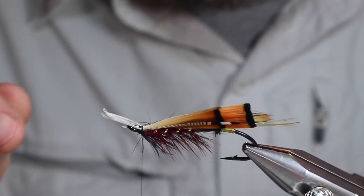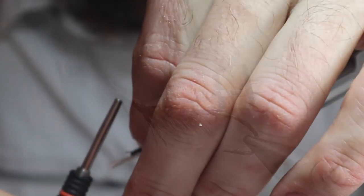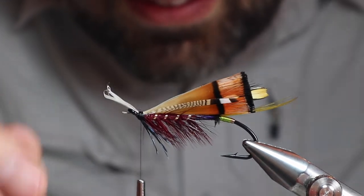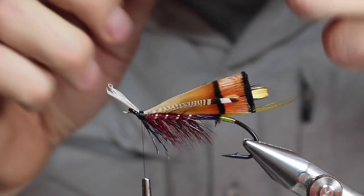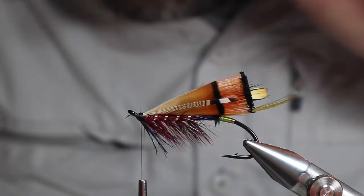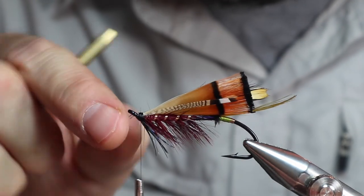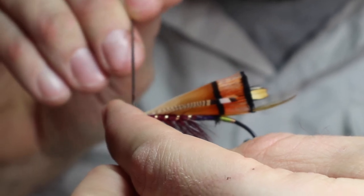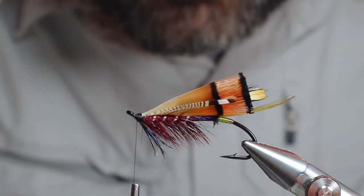There we go. Two. Yeah. So will I be able to, yeah, let's do it like that. Go up and we're gonna just tie that in. And we take the razor blade and we just go straight down. It can be kind of a pain, I put those stems through there. You take them and push them up, get the needle and just pop them out. Yeah, seems to be okay.